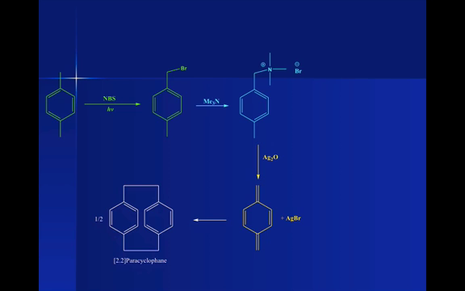I bought it from a company that sells it to companies like NASA and others to coat very expensive stuff. Can anybody tell me what's kind of interesting about 2,2-paracyclophane? These two aromatic rings are actually on top of one another, sandwiched. They're so close together that the aromatic rings actually pucker a little bit. They're no longer perfectly planar. And so it turns out that the two aromatic rings are so close to one another that it behaves as if it's one aromatic system.